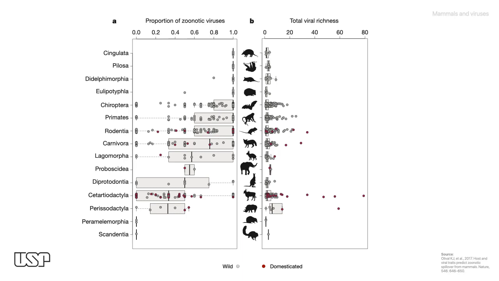Rodents are reservoirs of arenavirus, for example Lassa, and RNA viruses, for example hantavirus and Crimean-Congo hemorrhagic fever virus. And bats are reservoirs of paramyxovirus, for example Hendra and Nipah, filovirus, for example Ebola and Marburg, lyssavirus, for example rabies, and coronavirus, for example SARS-CoV-1, 2, and MERS-CoV. Despite rodents being the reservoirs of the highest diversity of zoonotic viruses, bats are the reservoirs of the highest diversity of emerging viruses.